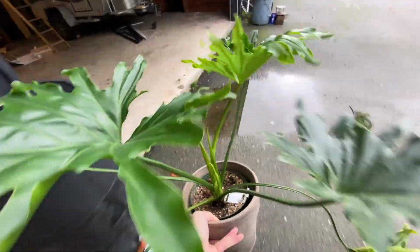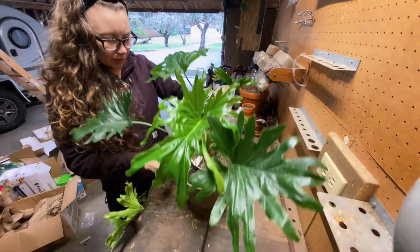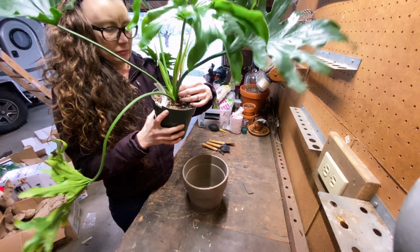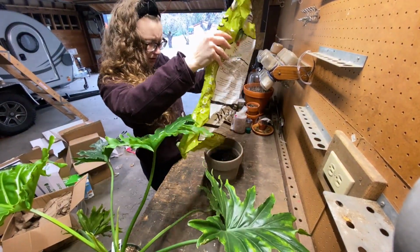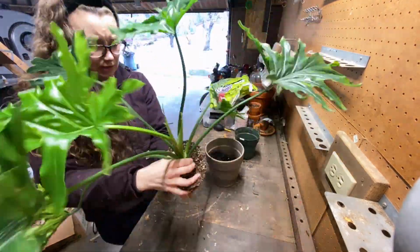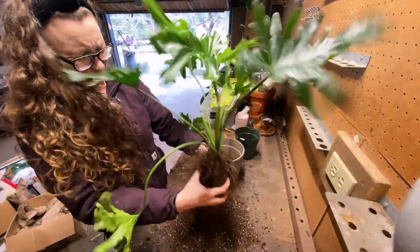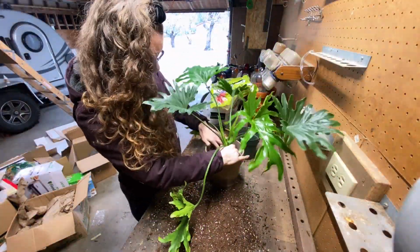This lickety-split philodendron is thriving, putting off leaves bigger than my head. Clearly, it's acclimated and ready to plant. It's one of the most aggressive growers I brought into the tiny house, and I've seen mother plants in nurseries with a wingspan of like 10 feet. So I'm really excited to see what it does in its pot with some more breathing room.